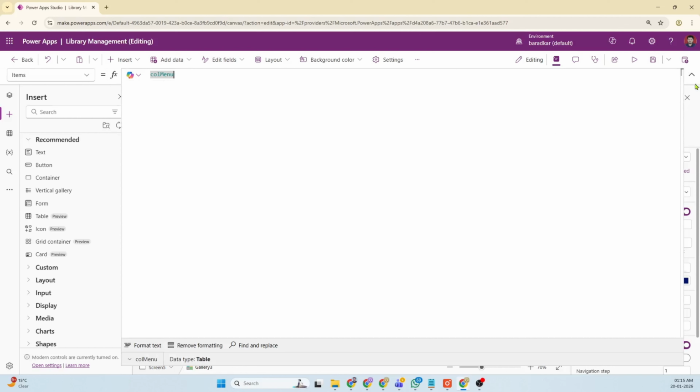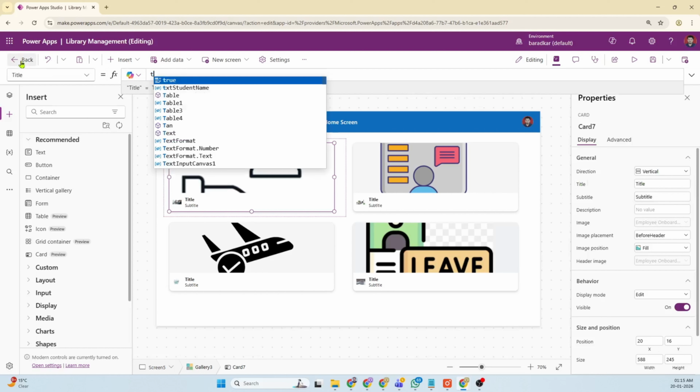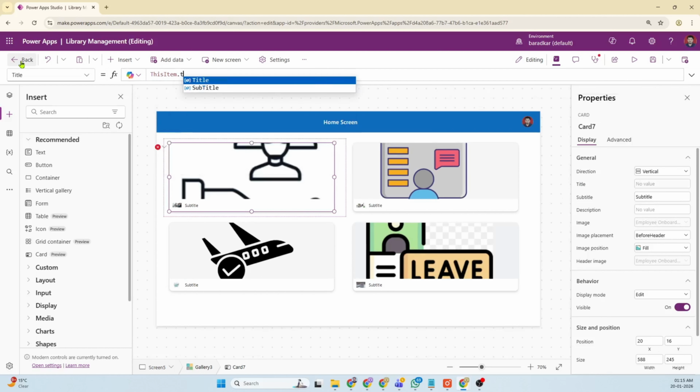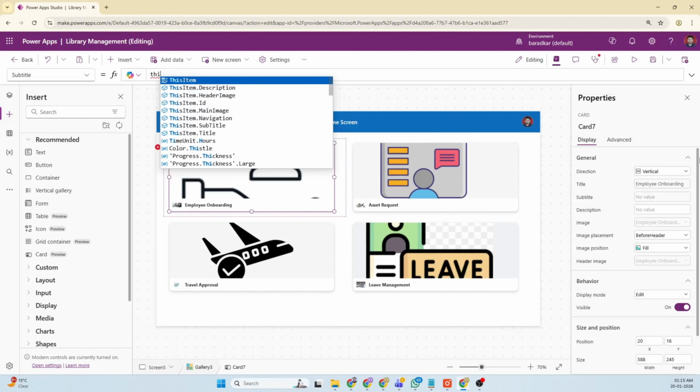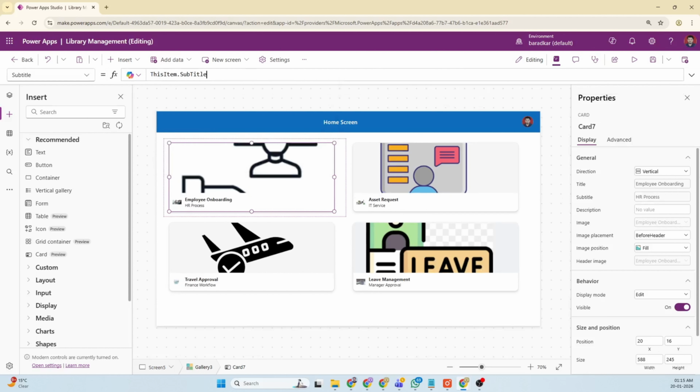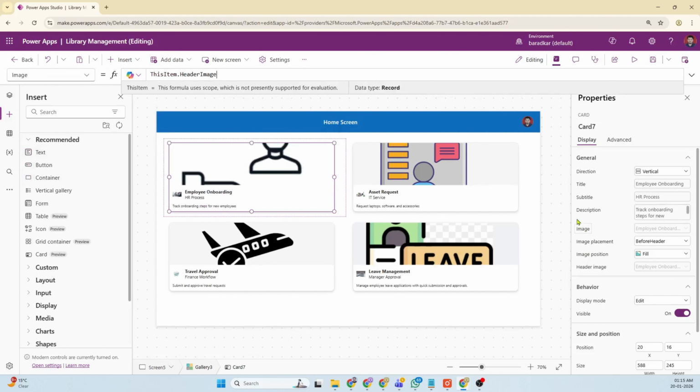Now what I will do here, for direction, let me select vertical. For title, let me add ThisItem.title. For subtitle, let me add ThisItem.subtitle. Description, ThisItem.description. For image, let me add the main image.